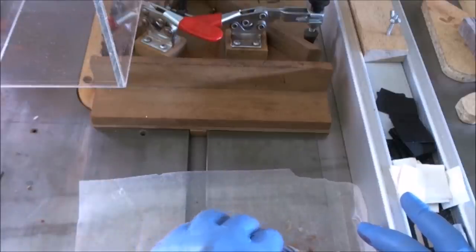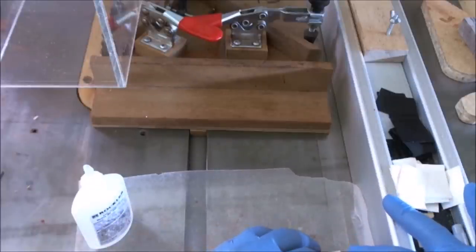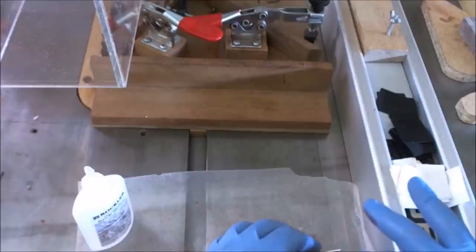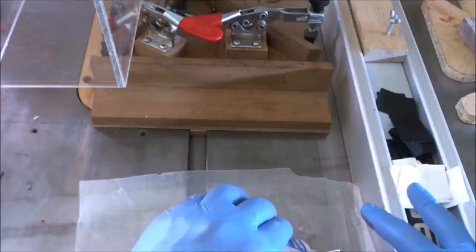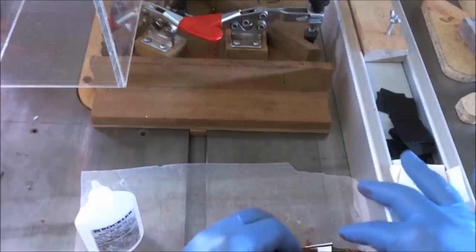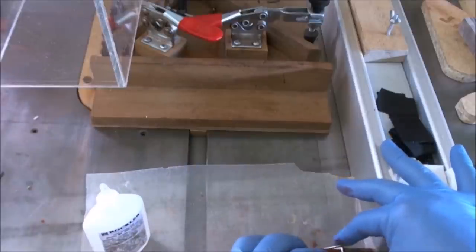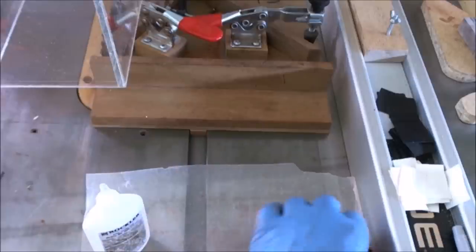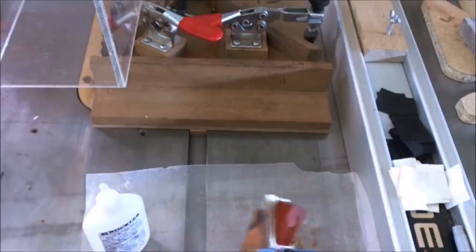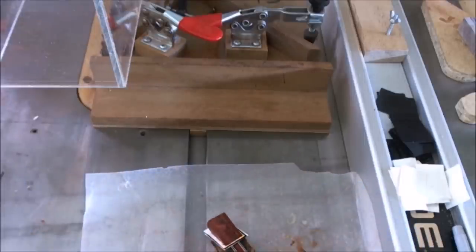These are all random pieces that I had cut from a previous project, so not everyone is going to be the same size. As long as they're oversized or within the same size of the scallop, it doesn't really make too much difference. Oops, got a little super glue on my fingers there. Again. Make sure I'm centered on that. Give it some good pressure. You're going to go through a lot of accelerator and super glue doing this. And back to the disc grinder.